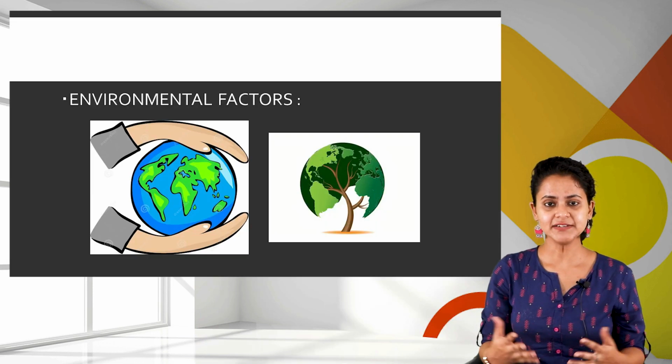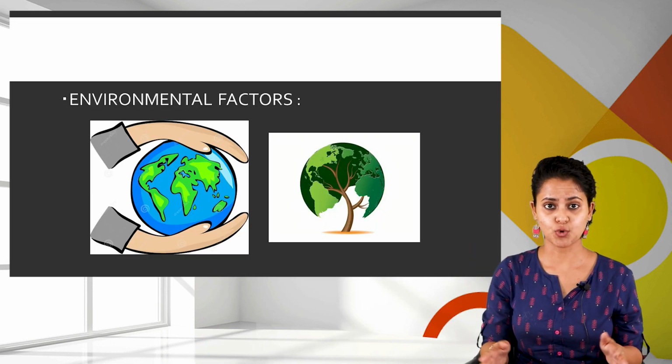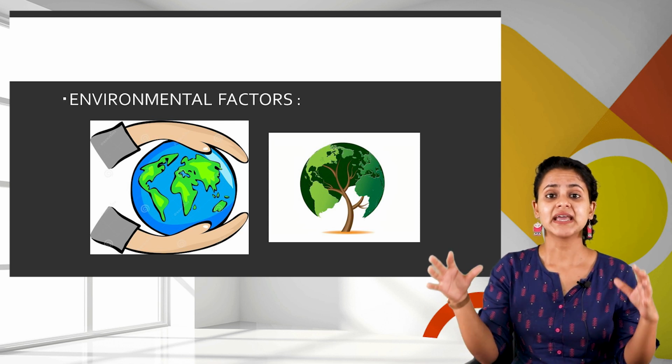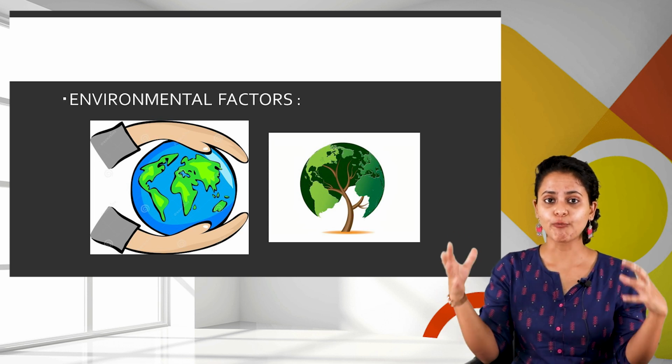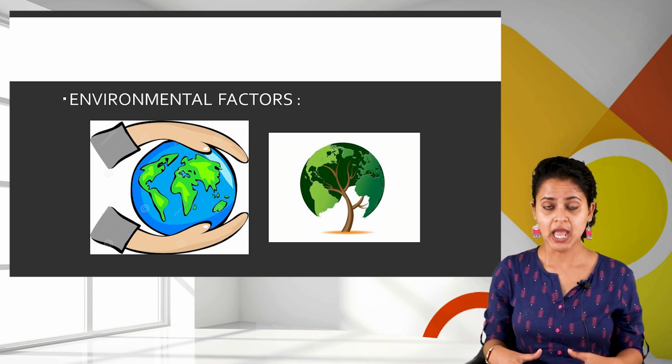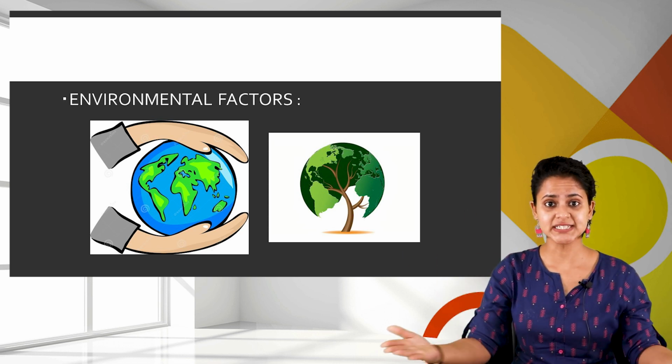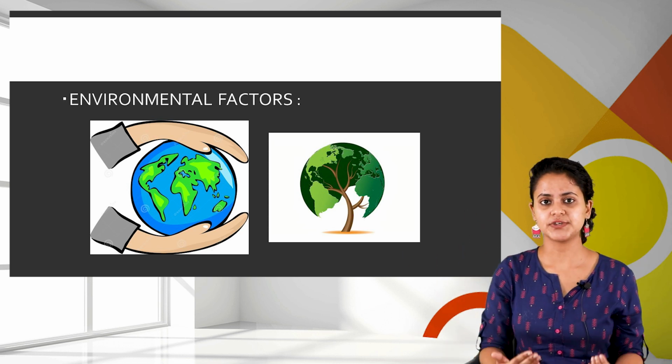Now, as we have learned regarding the internal factors, I hope you understood that the genetic constitution and the functioning of the body organs are the basic internal factors or determinants which influence the development of disease. The second factor is the environmental factor, which we can also term the external factors. These external factors are not present within the body system of an individual, but are present in the surrounding environment, affecting the individual's health.